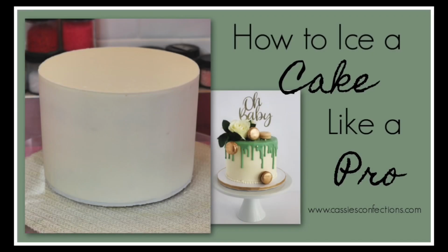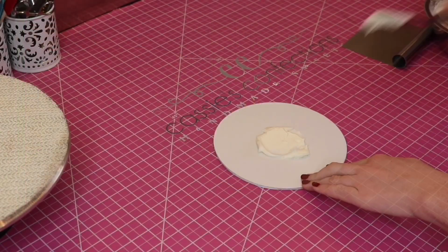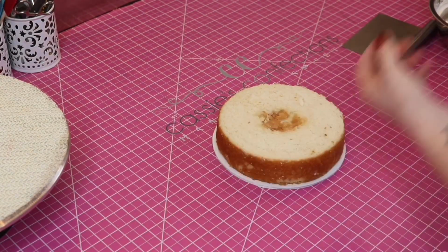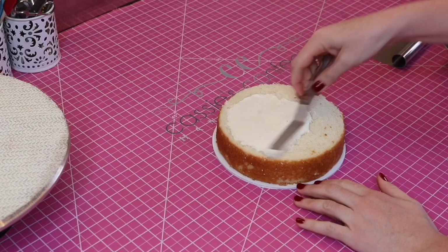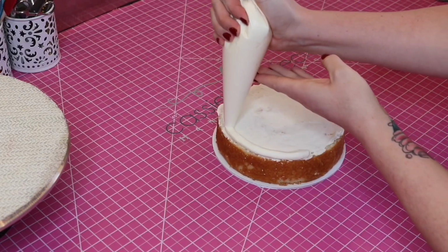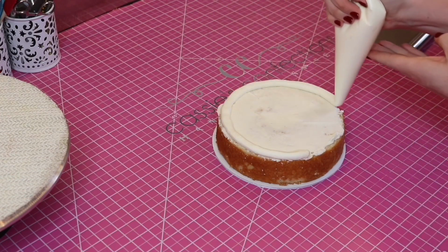Today I'm going to show you how to ice a cake like a pro with super smooth buttercream and razor sharp edges. The first thing you'll want to do is stack all of your layers. I'm using a raspberry filling for this cake, and I like to have a nice thin layer of buttercream down underneath the raspberry filling before I pipe my dam.